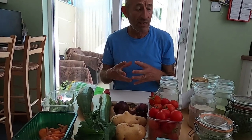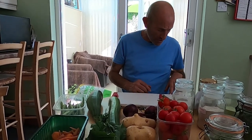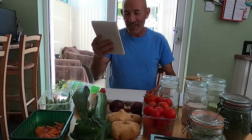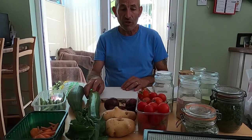We'll try and fill all nine trays today, dehydrate everything, then once it's thoroughly dried we'll powder it and mix it all together to make our bouillon mixture. According to the captain's log, last time we made it was on the 19th of December. We had Jerusalem artichokes, leeks, carrots, marrow, parsnips, and celery that time. It's different every time we make it but it's still a lovely flavour enhancer — like a quick stock cube — to add to your stews and meals.